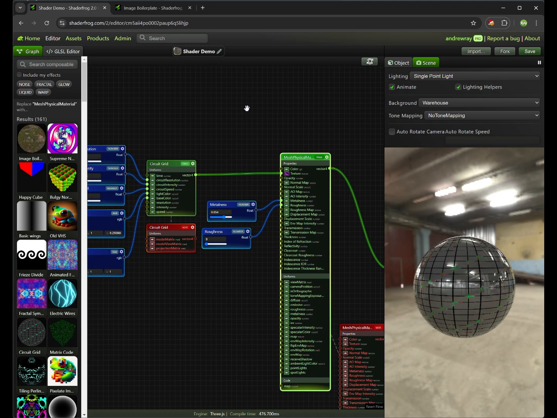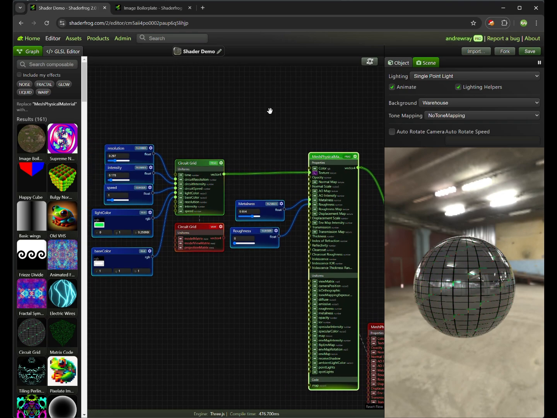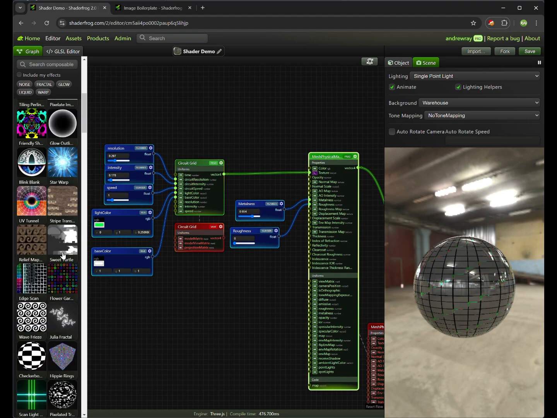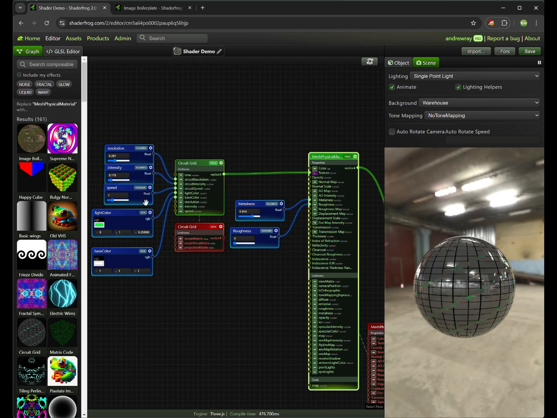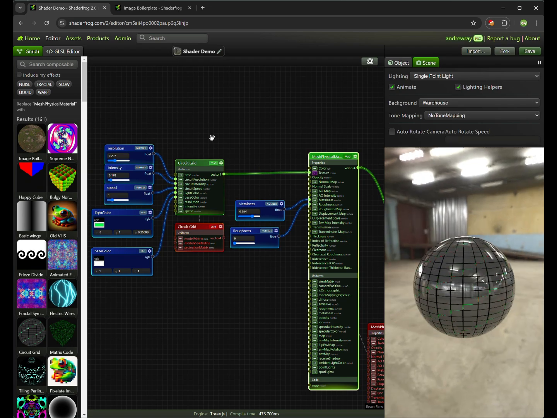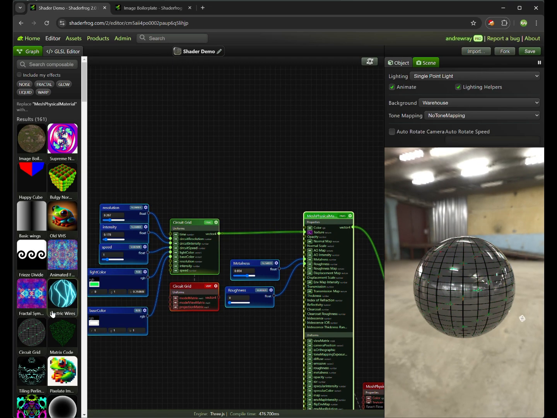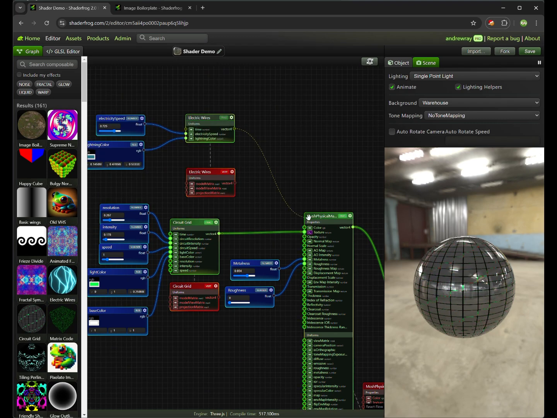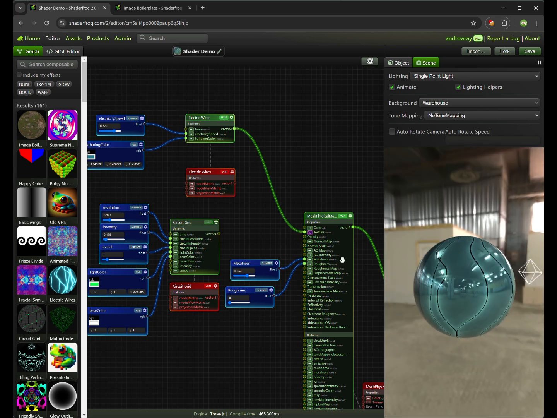We're going to look a little bit more at the power of Shaderfrog now, which is quick shader iteration. So we have a whole bunch of shaders here on the left sidebar. And if we want to look at different types of procedural textures on this material, we could drag in a new one, like this one, and we could drag this into the texture map and replace it. And sure, that's great. It's a little bit time consuming.